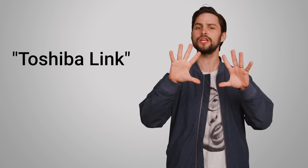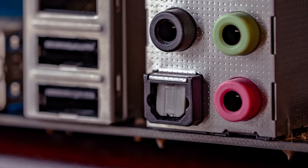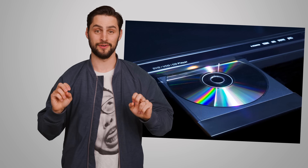I'm not talking about CDs. I'm actually referring to the Toshiba Link, or Toslink connector. If you're not sure what that is, there's actually a good chance you have one on the back of your desktop PC. It's a square-ish looking connector that's lit up with red light. They were also extremely common not so long ago when DVD players ruled the world.